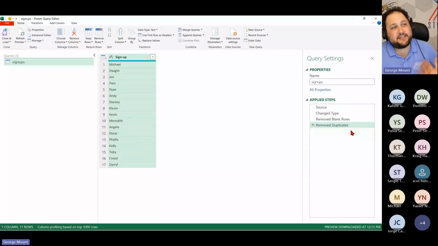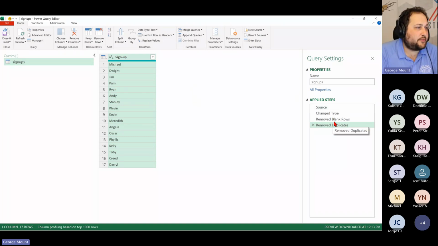And you're going to notice that every step we take down here is documented, like I was talking about. What's nice about this is that it will create a little recipe that we can run on autopilot, so we're not going to need to manually do these steps anymore. If you've ever used the macro recorder in VBA, this is a similar idea. You're pointing and clicking, you're getting visually the results that you want, it's all recorded in code, and then you have that code that you can run. So similar kind of concept here.